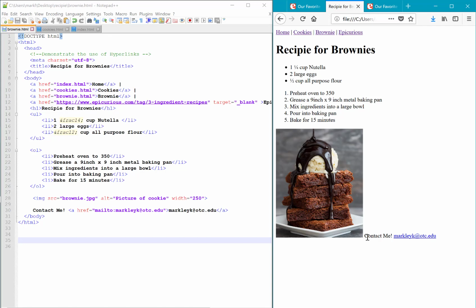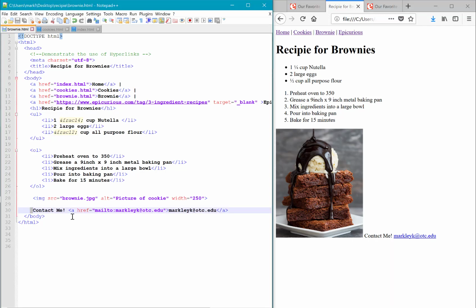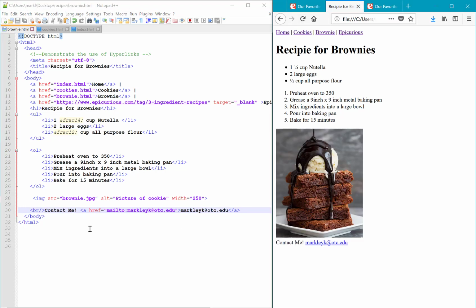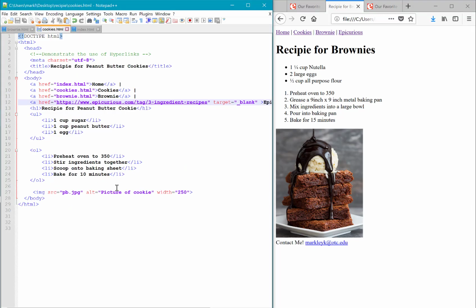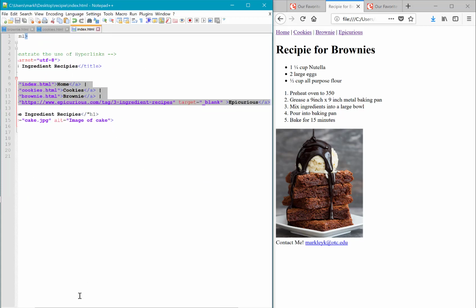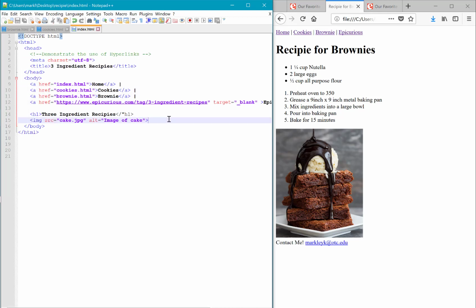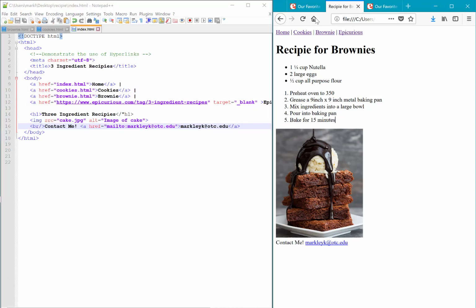So, this contact me, I don't really like it right next to the image. So what can I do to force that onto a new line? Well, for now, a tool that we can use is br/, which means break return. And so I can force a new line with this br, break return, and voila, looking good. All right, so for consistency then, that's a good footer. I'm going to put that on the rest of my pages and save that, and good.